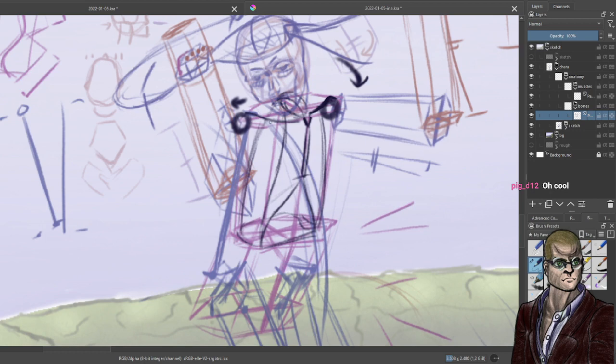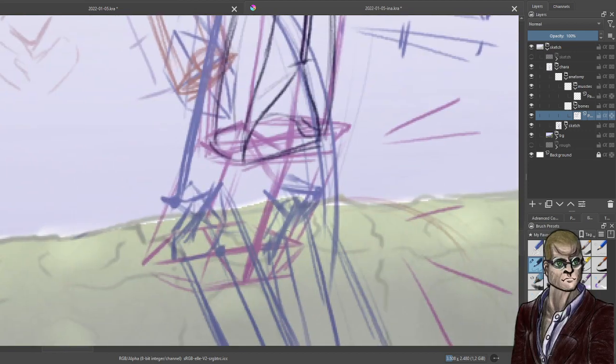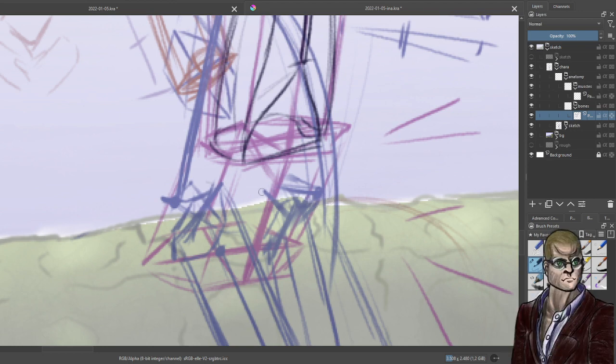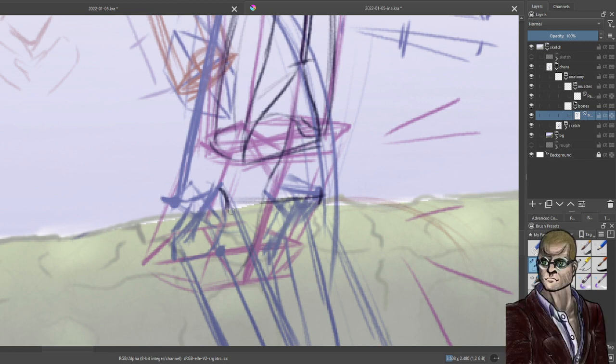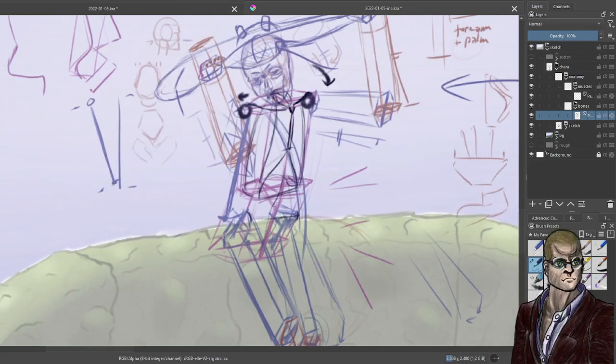We are going to have the spine going around here, and then moving forward. The colors are a bit mixed up with each other. We are going to have slight rotation here. So that means that the line between the wingtips of the hip bone is going to be slightly angled away from the angle of the chest here.